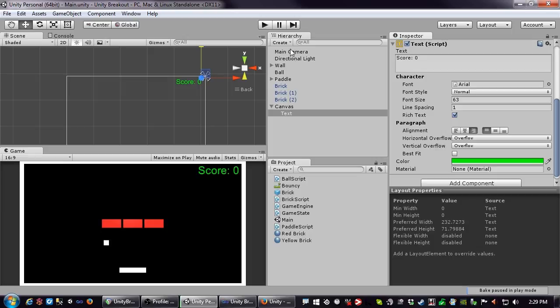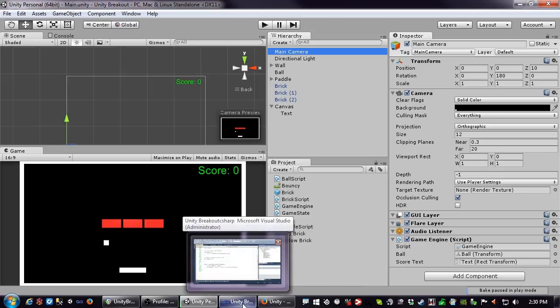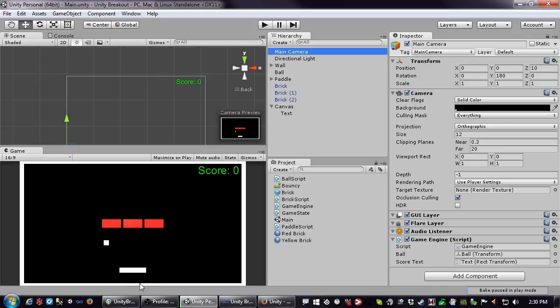such that, you know, we've already added to the main camera, for example, a reference to the ball. So if the ball is to hit, let's say, the bottom down here, right, that would be a missed opportunity by the player, and you could put the ball back to the starting location and reset the score to 0. The way you would want to do that is you would want to maybe put a tag on this wall at the bottom here.